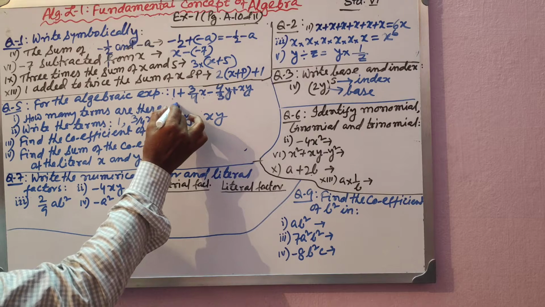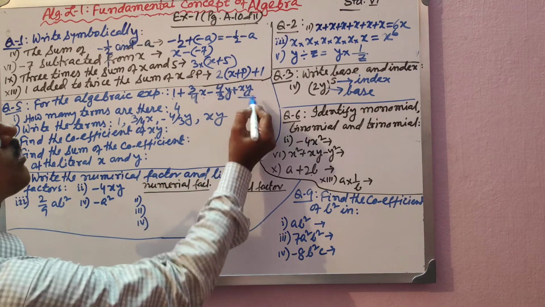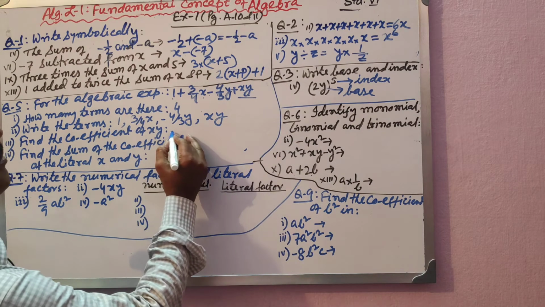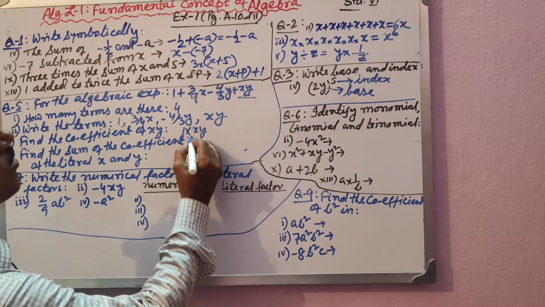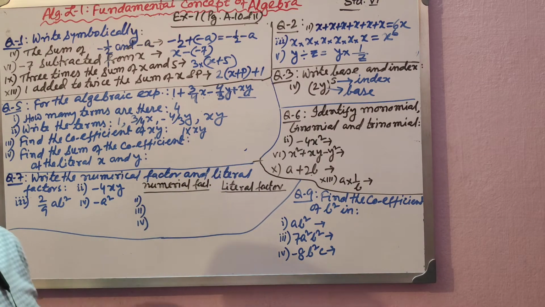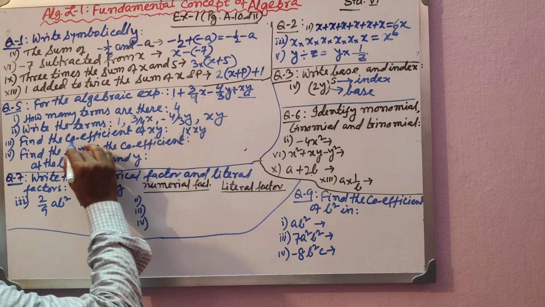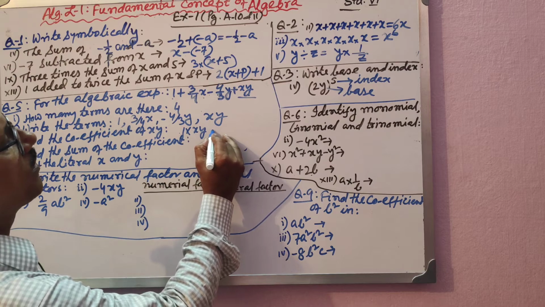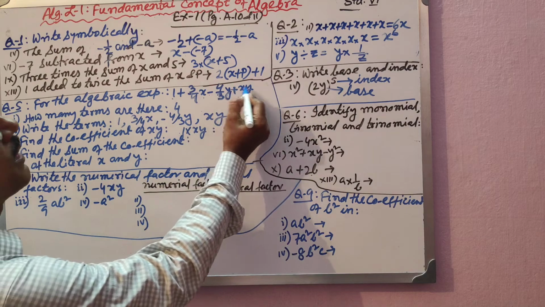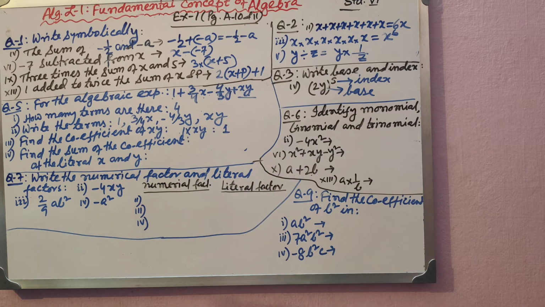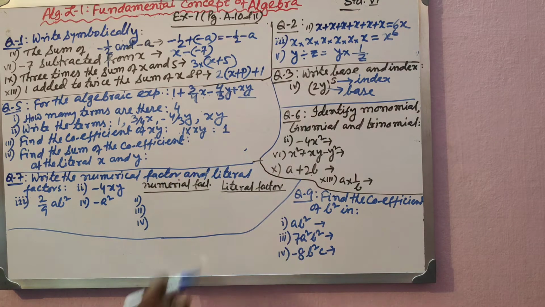So that it is becoming 4. Do you understand me? Now find the coefficient of xy. Where is xy? That xy term is that. See, can you write down xy as 1 into xy? You can very well write it down, no? So coefficient means the remaining factor. So xy factor, remaining factor is 1. So coefficient of xy will be 1 only. 1 is multiplied with xy, that is why, leaving xy in that term, which factor is remaining? 1 is remaining. So 1 will be the coefficient.